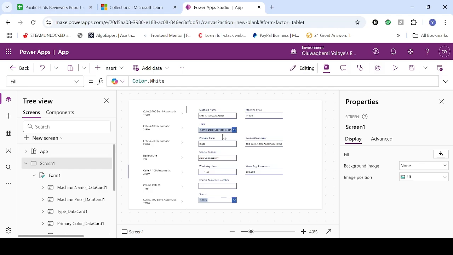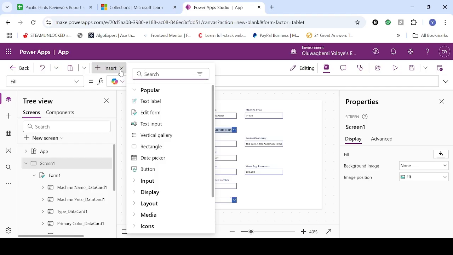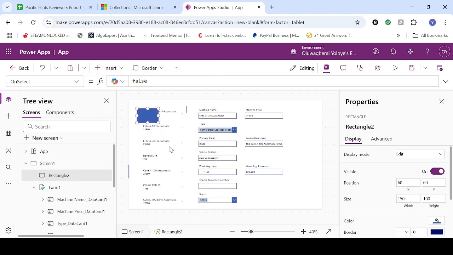And put a header. We need a header for our app, and for that we'll click insert and rectangle. Alright, rectangle, and our rectangle app header should be up here. You can start from the left and stretch it out like this.